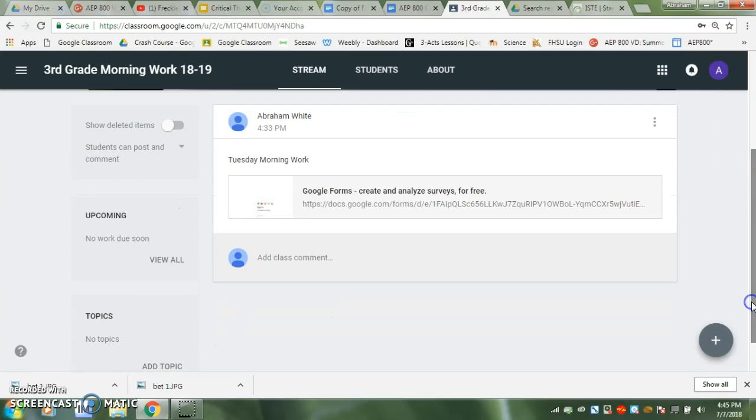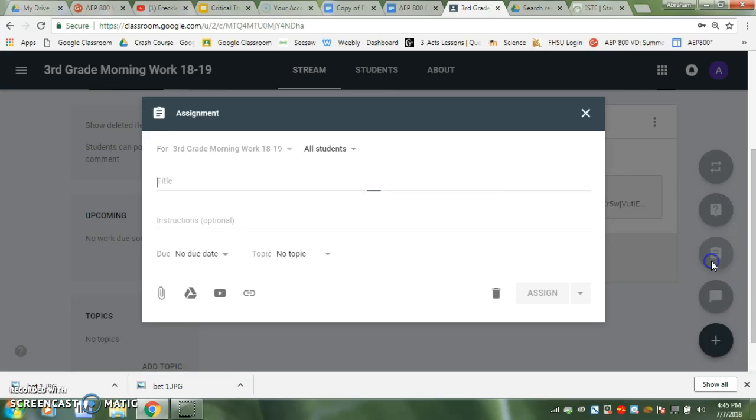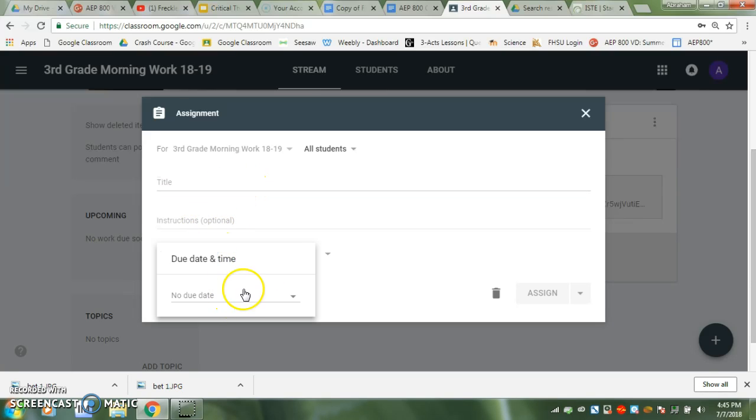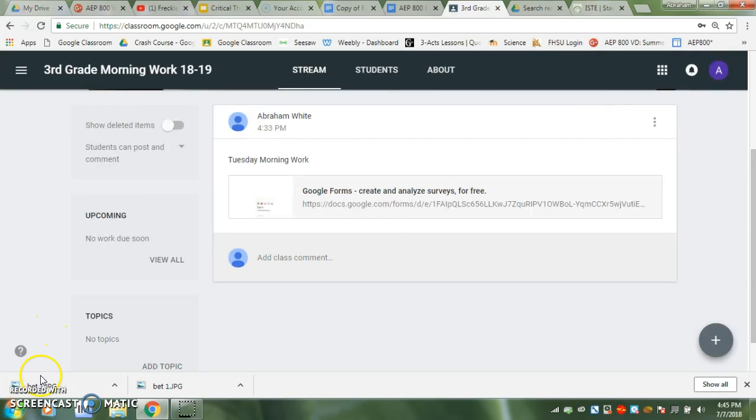The last thing with Google Classroom that you can do is make an assignment. So an assignment would be something that they actually have to turn in. So if you have like Google Docs or you have a video they're creating, this is how they would turn it in. So again, title of the assignment. You can put all your instructions here. You can select a day you want it due, and it will give students a notification on their Google Classroom as well as to when it's due, and then we would just click Assign here.